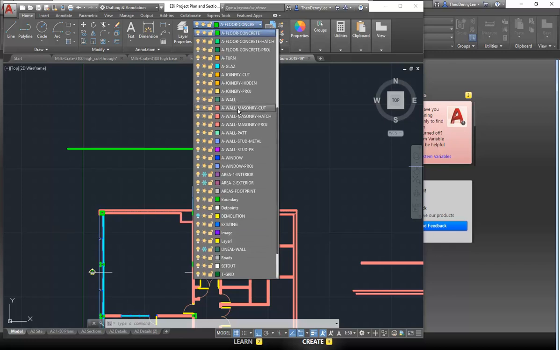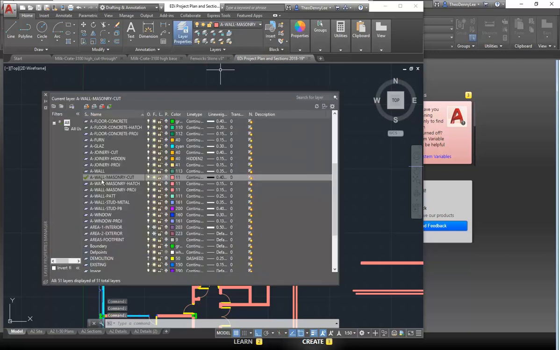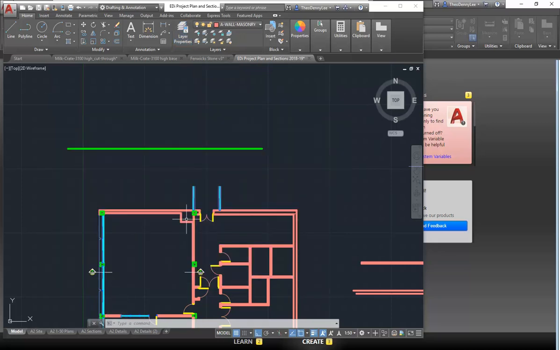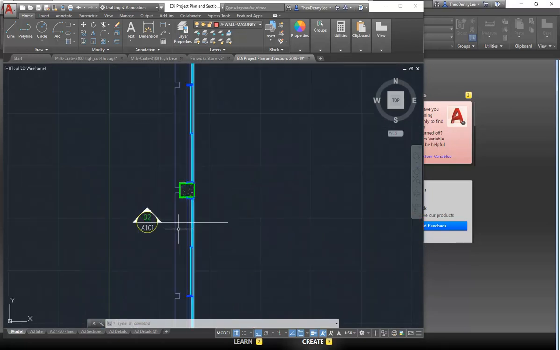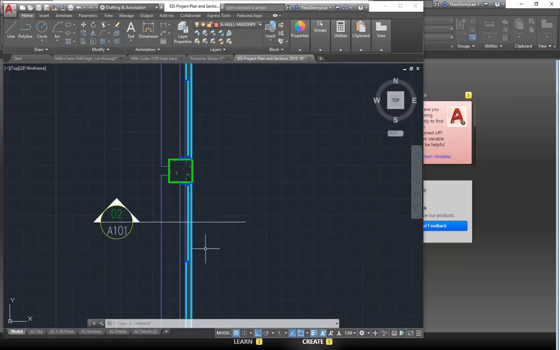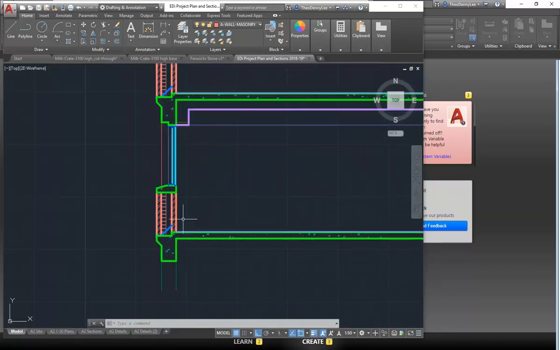So I'm going to go to my wall masonry cut layer, which again I'll just show you is that colour 11 that I like to use for brickwork, and 0.4 is the line weight. Okay, so when I say draw things that you understand, this wall on the left with the window in it is quite difficult to understand. We've got architects who've been working for 30 years who've dealt with this one and still don't understand it. I don't.